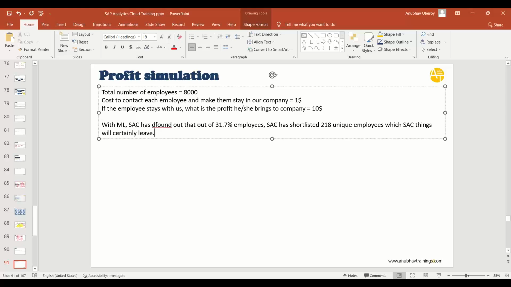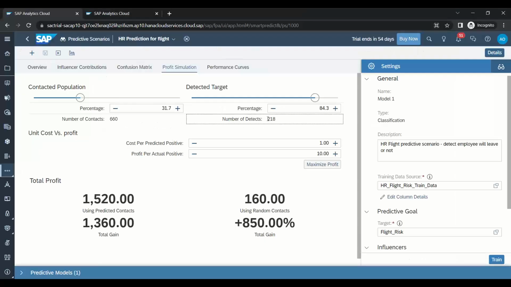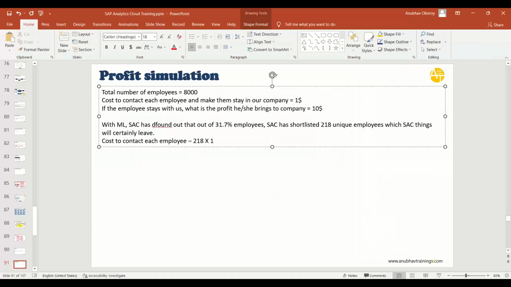Now let's put this in a calculation and identify the cost to contact each employee. So a total of 218 employees were found. You see 218 number of detects multiplied by $1. So the total cost I spent is 218 USD. Okay, this is my cost.